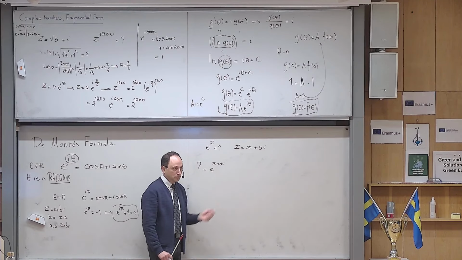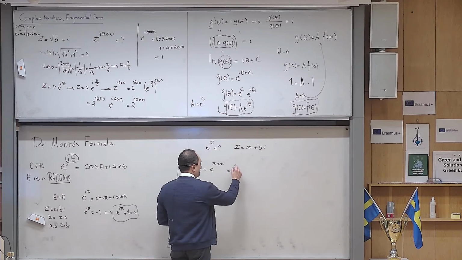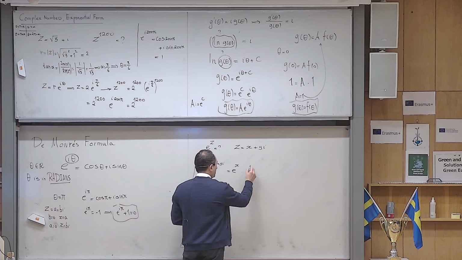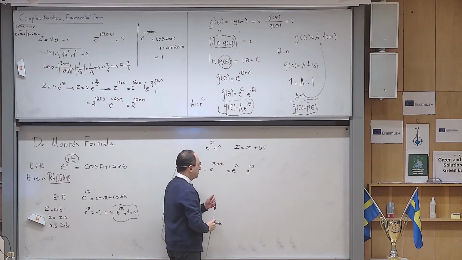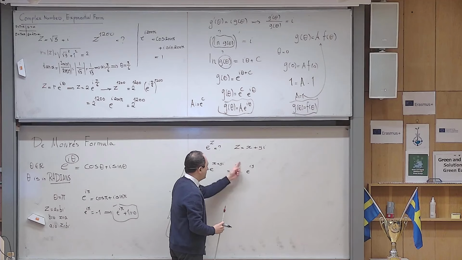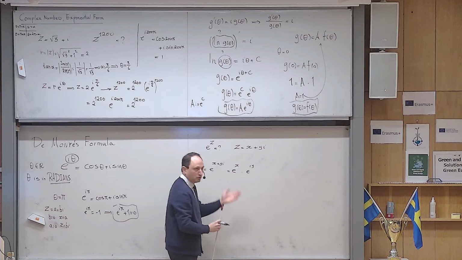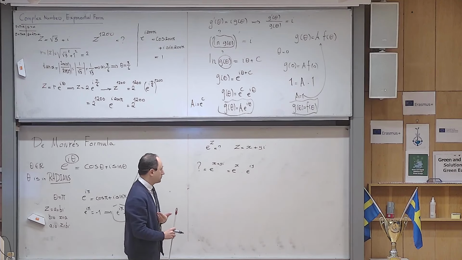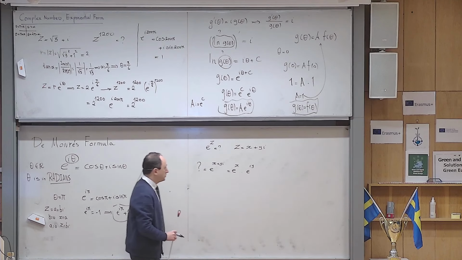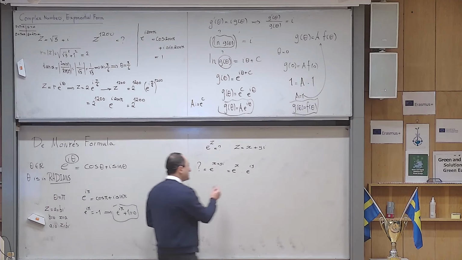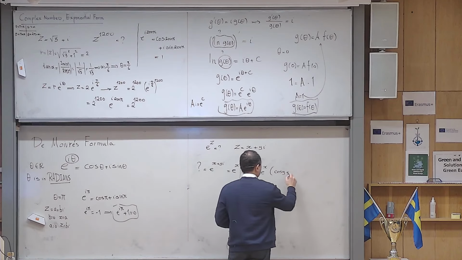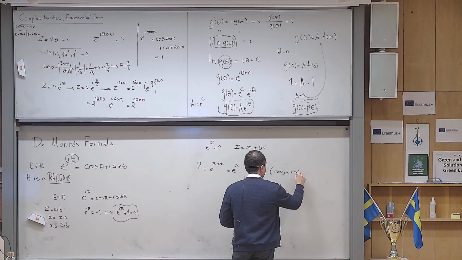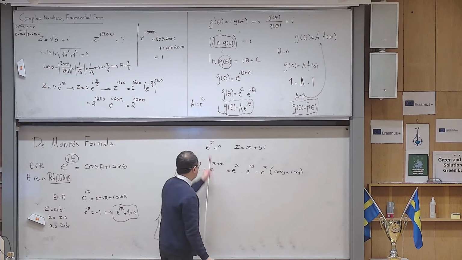So what can I write for this if I insist to keep the rules of the game? I can split it into e to power x multiplied by e to power iy. This is nothing mysterious at all. Why? Because e is the famous Euler number and x is a real number. So this is just the normal exponential function that we learned in Math 4 as well, before this and in Math 3C. This part, can I use De Moivre's formula for that part? Yes. So this is the definition. Yes, so that's the definition of the exponential function.